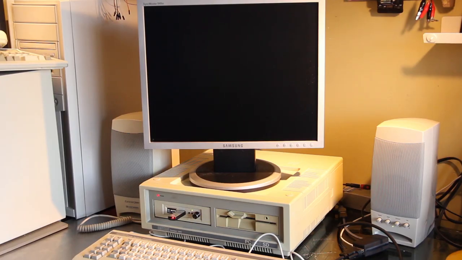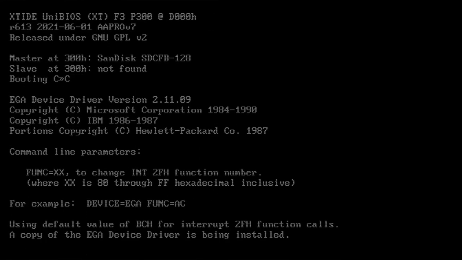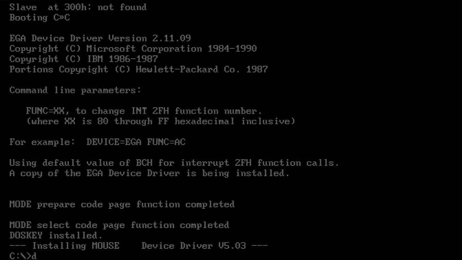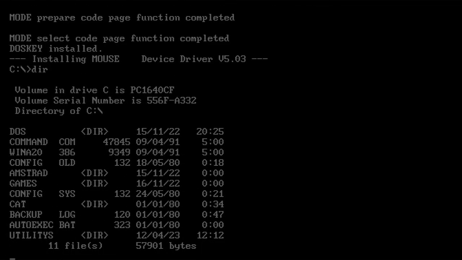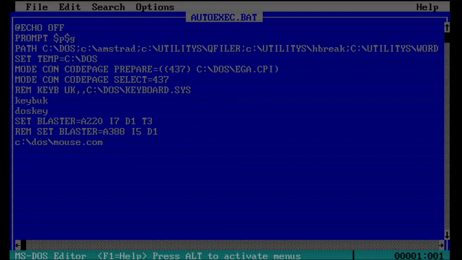So this is my own build, just booting up now. I spent a bit of time getting this working how I like it on a different machine, and I've copied it across to the machine I've been working on. So, various other boot options. This is DOS 5, and I've got Microsoft mouse installed because this mouse is using the serial port instead of the Amstrad mouse. When you first do a DIR on the C drive, it takes ages when you first boot it up, because it's got much more room than the original hard drive.